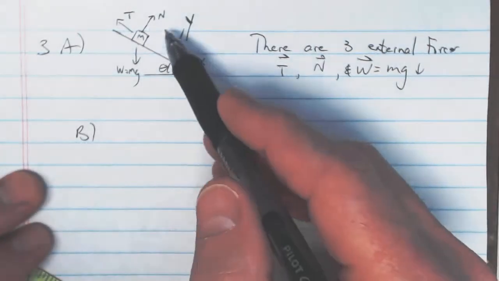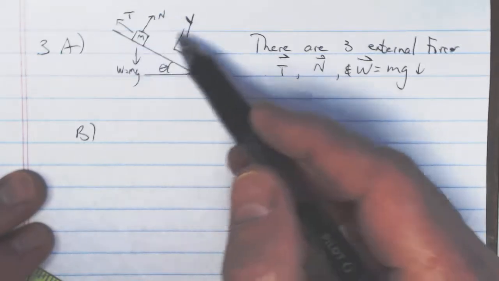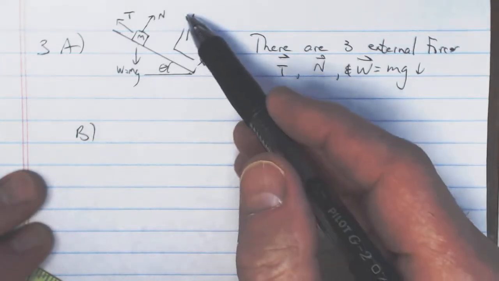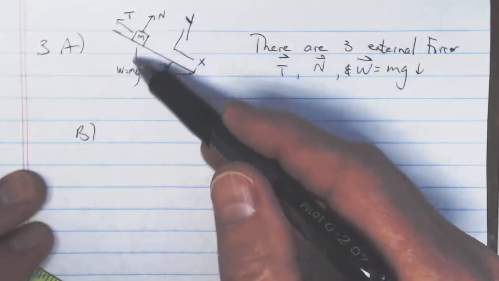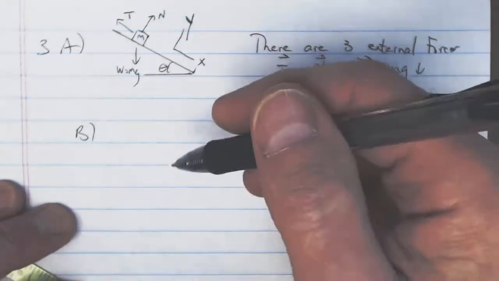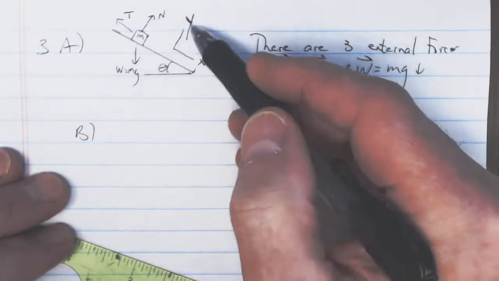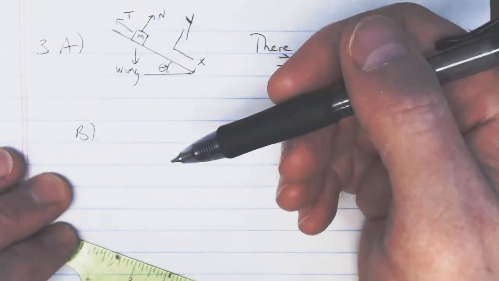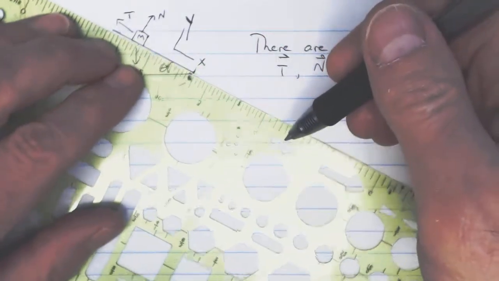Well, to solve for that, we can use Newton's laws and say that the sum of the forces in my x direction has to be equal to m times the acceleration in the x direction. That'll be part C. The sum of the forces in my y direction will have to be 0 because this mass isn't moving at all in the y direction, certainly not accelerating in the y direction. So to make progress on either of these questions, we need to express each of these forces in terms of my coordinate system. Well, N is in the plus y direction, T is in my minus x direction, but we need to convert the weight, W or mg, into components along and perpendicular to my directions.